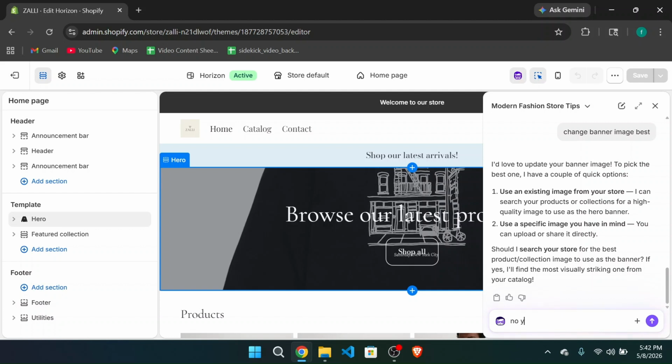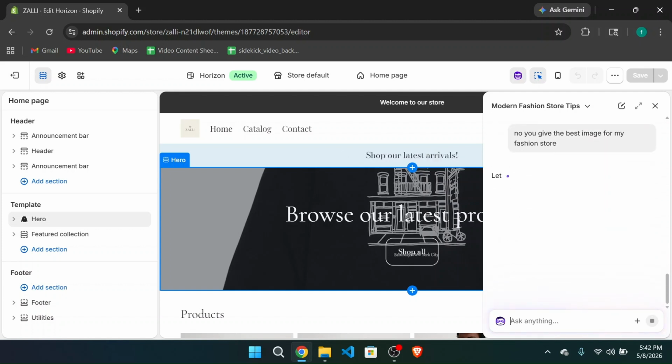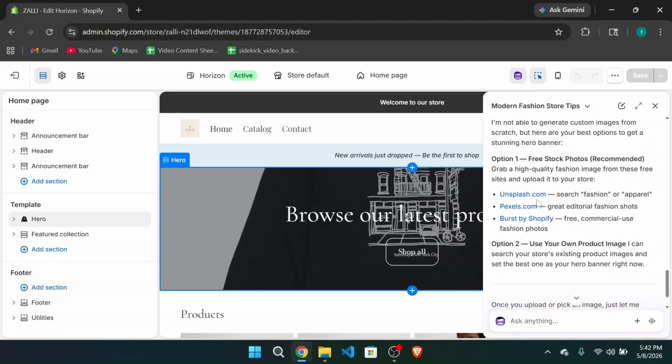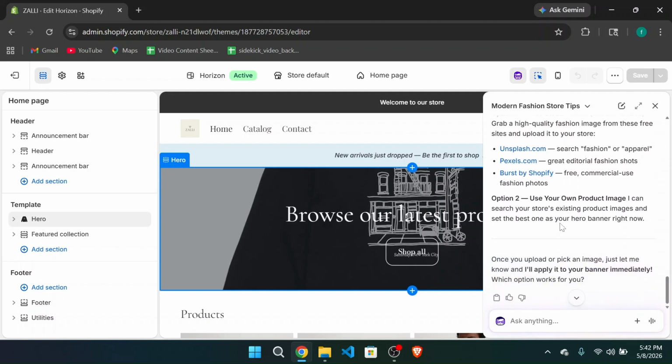Okay, it's saying use your own product image or go to here.